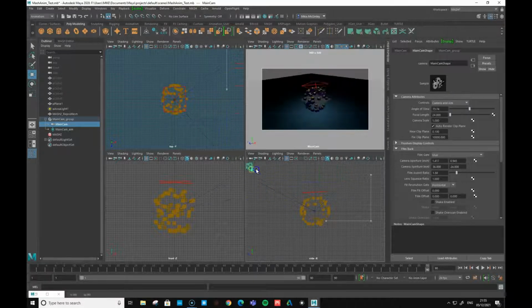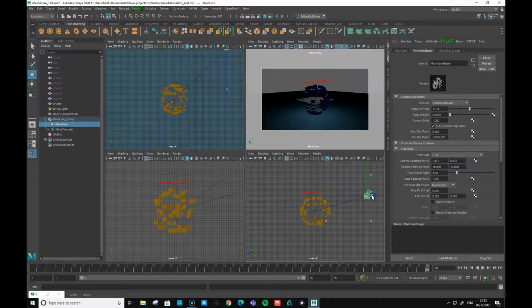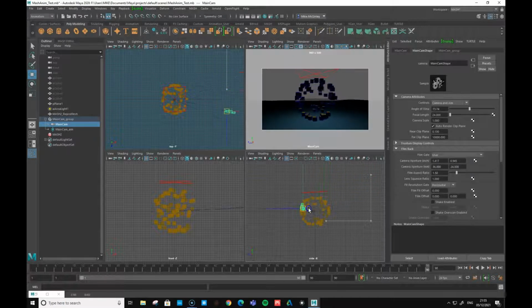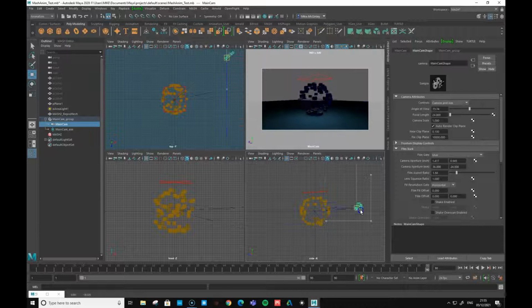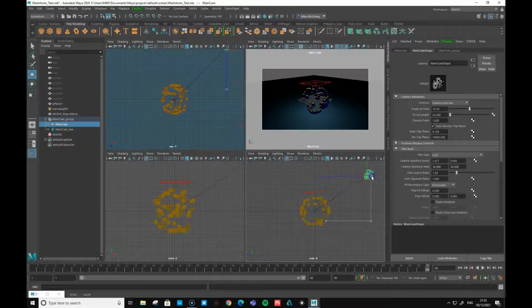Okay, so we're going to experiment with that kind of movement. We can decide to zoom in, etc. We'll make a simple animation, and we'll practice the process of rendering the animation out.